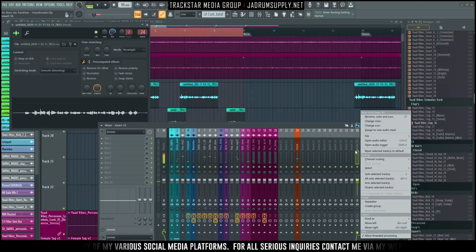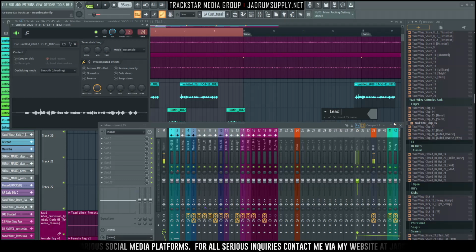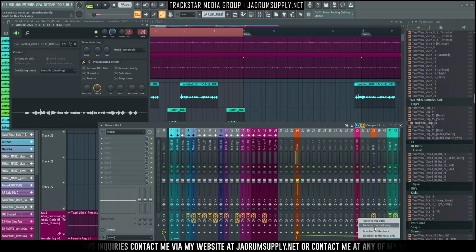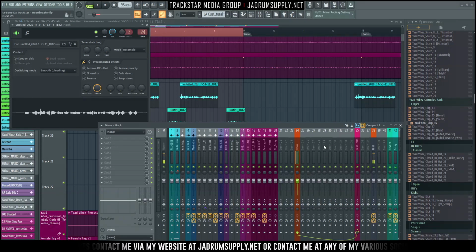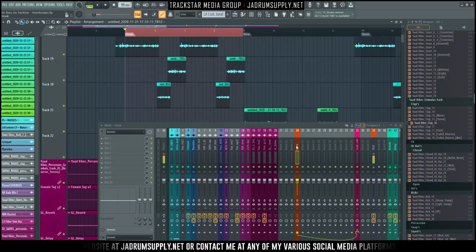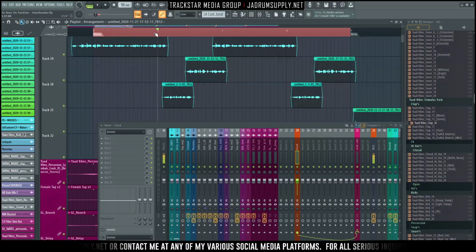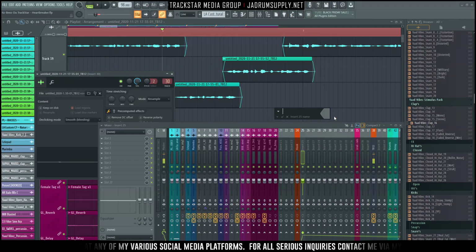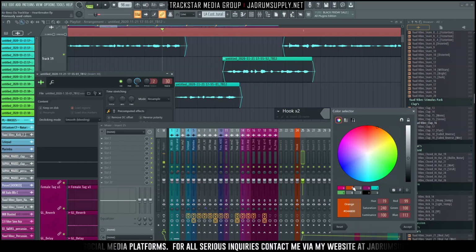Cool. Over here at 35, we're going to right click, rename, and call this lead vocals, right? The reason why I call it lead vocals is because this is where every single lead vocal is going to go through. So we're going to right click and route to this track only. Cool. So now we just have to organize the vocals. I make sure nothing overlaps on the same track. If 2 things are on this, they can't overlap, right? So this clip here is done. We're going to double click on this one here, put it right next door, and call it hook again, X2. Cool. And we'll get the same orange color.